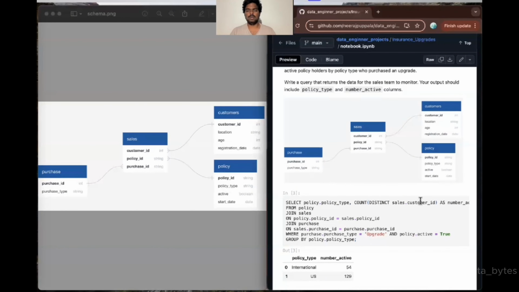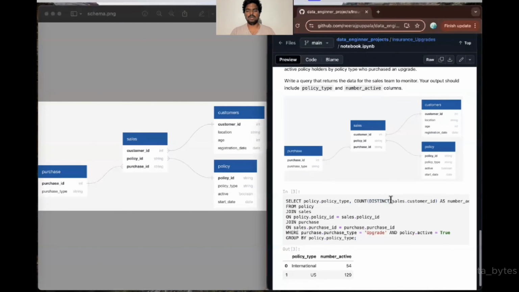So to get the number of customers who are active, I'm using the count function. This is the aggregate function, and I'm using the distinct function to get the unique set of values in order to remove all the duplicates. And I'm aliasing this as number active since we need to return it as number active in our query result.